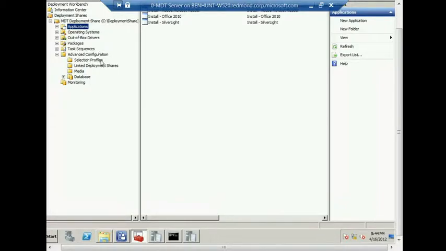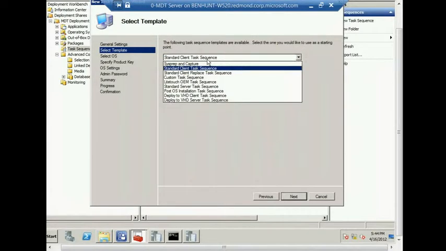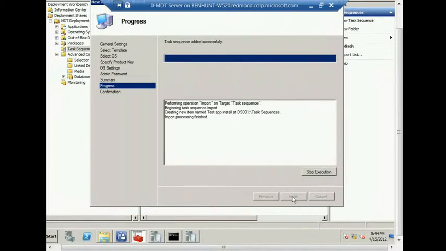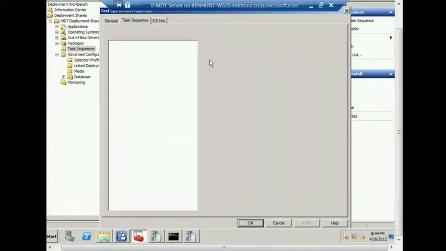So what you can do is create a task sequence that just installs apps for test purposes. So I just call this test. Test app install, and go next. What you do is select this custom task sequence. And now if I go and have a look in this task sequence, it's going to take a little while to populate that, it's only got an install application command line. And what it will do is it will pop up the wizard, and you can select the app in the list, and it will install that.